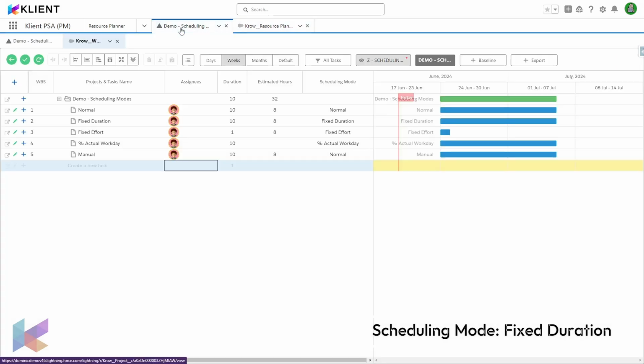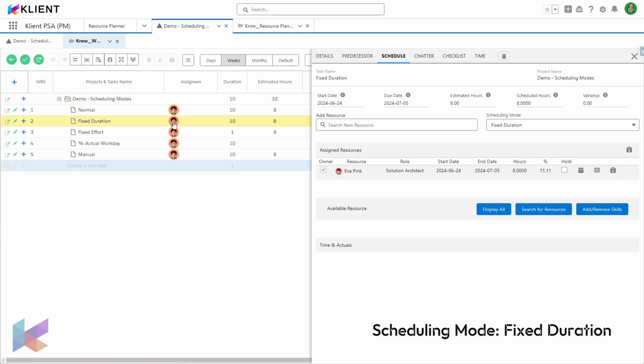For the assignments themselves, if you click on go to the schedule tab, you will still have the same behavior, either assigning a number of hours or a percentage of a resource. So if you assign the first one, the percentage is calculated. And if you assign the percentage, then the hours are calculated, always based on the work week of each project resource.